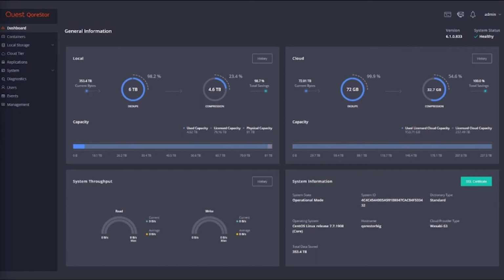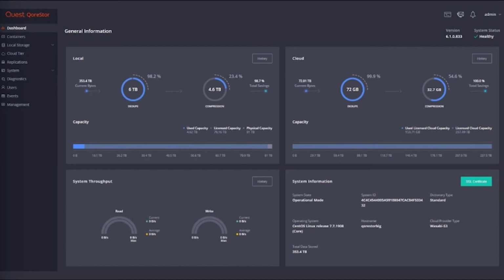The cloud piece, what we allow you to do, so here you can see, if you look on that top left panel, there's a bit there that says physical capacity, 81 terabytes. That's what you would license with CoreStore. Simple as that. How much storage have you attached, or how much storage do you want to use? In this terms, it's 80 terabytes.